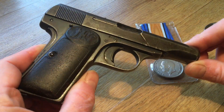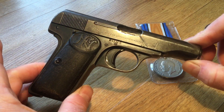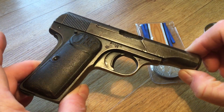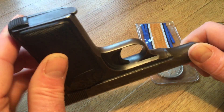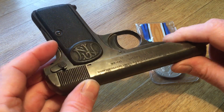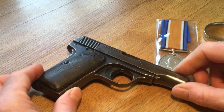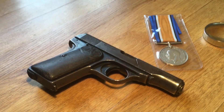I'd be fascinated to know if anybody out there could tell me how I could find out if this was used by the Australian army in World War Two. I picked it up in England, so made in Belgium, went to Australia, perhaps used in World War Two, turned up at a military fair in England. This wee gun's been all around the world - it's travelled a lot more than me, and seen a lot of events in its life going by the shape of the stock and how much wear has been put into that handle. I just thought it was quite interesting - the gun that started World War One.